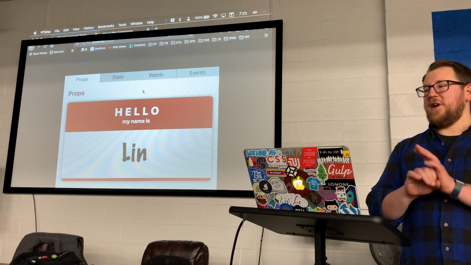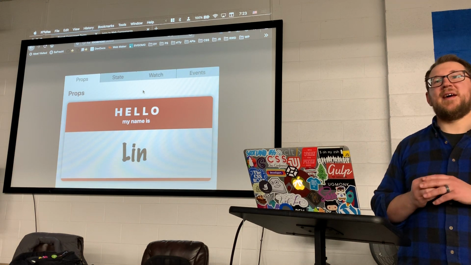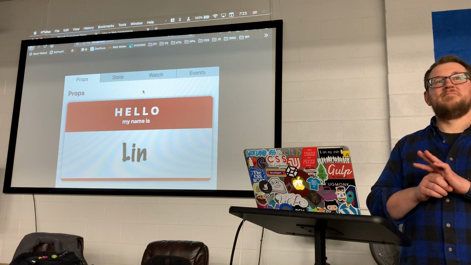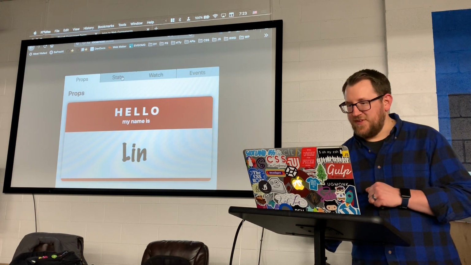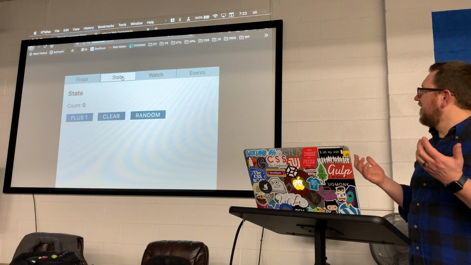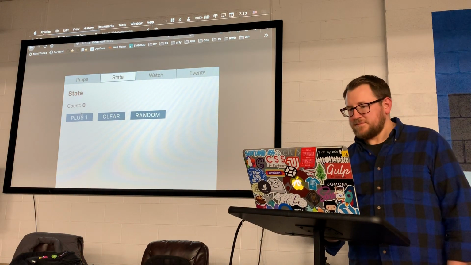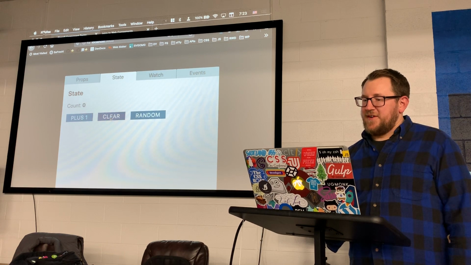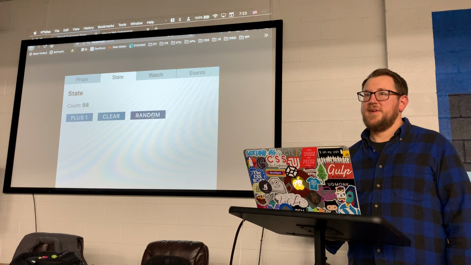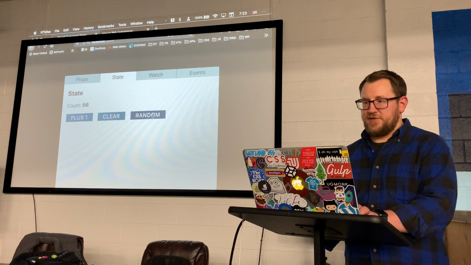Any follow-up questions on props before we move to state and beyond? Cool. Yeah, props are a fun place to start. State is fun. We want to do a click counter, right? And if we're tired of clicking, we can drop back to 0 and go up again for a while. Maybe we just want random numbers. All of this is pretty trivial.